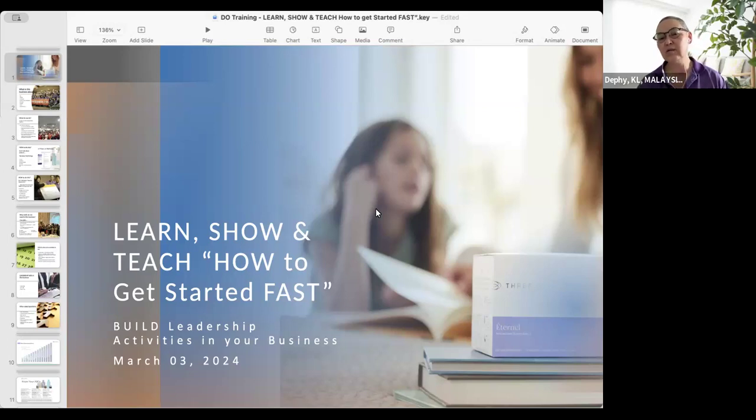Now, this session today, I think there are a few things that happen when we begin to do this business. And I think the confusion around this business is very common. There's a lot of common aspects that I see that are usually a very confusing first step. And I think the hardest part is when someone has just gotten into the business and is trying to bring their business partners into the business.